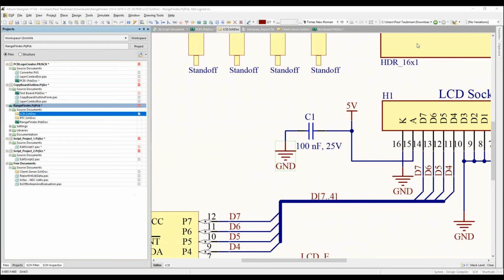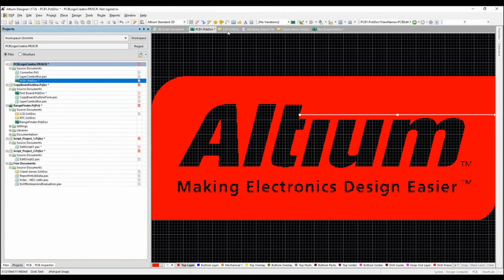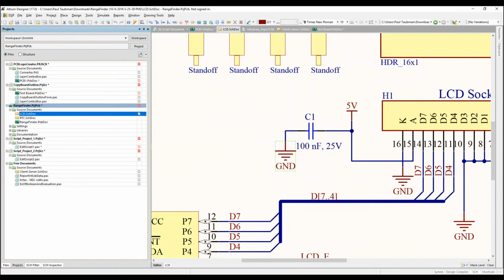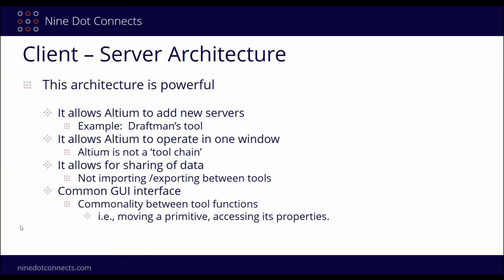I don't know if you ever really realized that, but when you're working in Altium Designer here, I just jump from one window to another. The workspace manager handles that for me. I never have to minimize this and go click on something else. I never have to export something and then go to another server within Altium Designer and have to import it myself. You don't have to do that. The workspace manager handles all that for us, and I think we tend to forget. It's really so obvious and so easy, we just forget it's even there, right? So it's not that obvious because it's so obvious. So let's go back over here and take a look at this again.